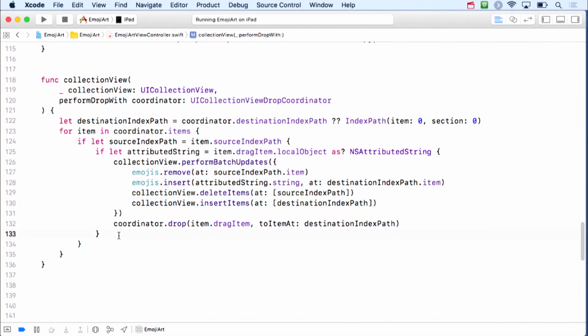So that's the else of this right here. Not that one, the else of this one. The else of this source index path. So we don't have a source index path, which means this thing comes from somewhere else. So how do we do this? Now this turns out to be quite easy to do too, amazingly, but there's a little problem here.